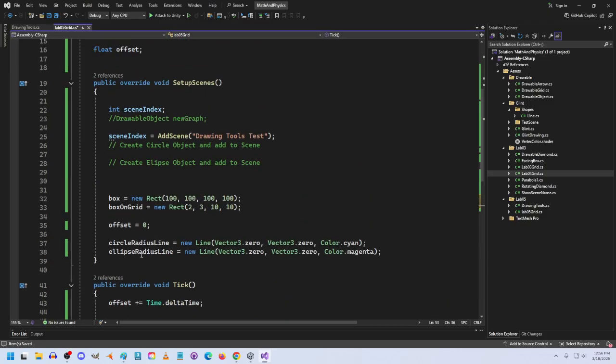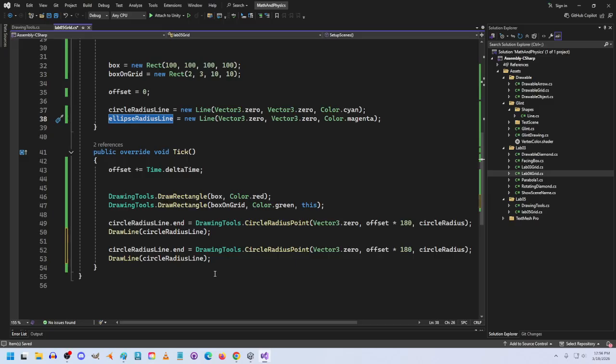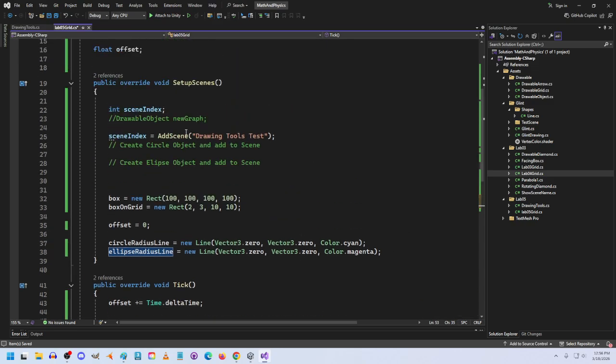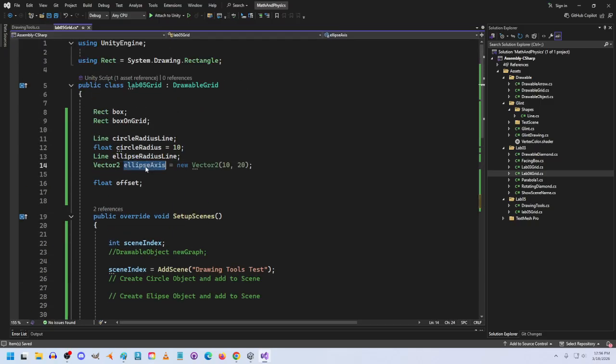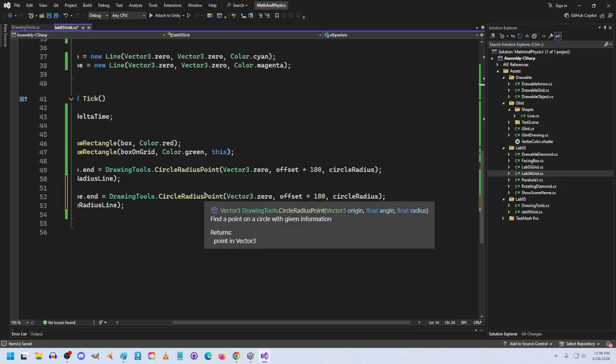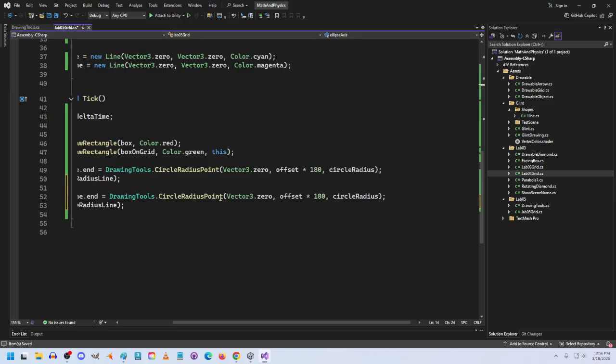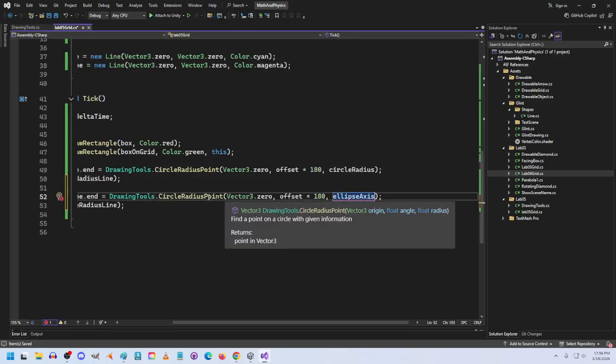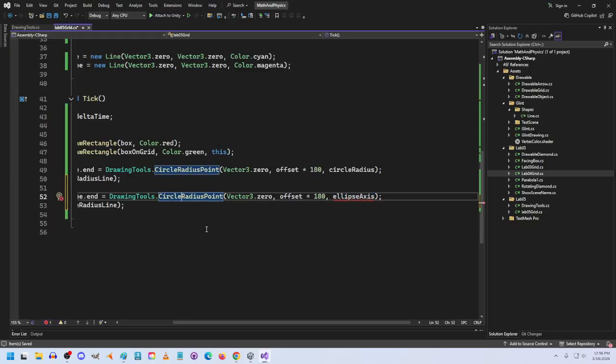It's going to be the ellipse radius line in this case. And we're going to basically, not circle radius, but, and this is going to be circle, so ellipse radius point.